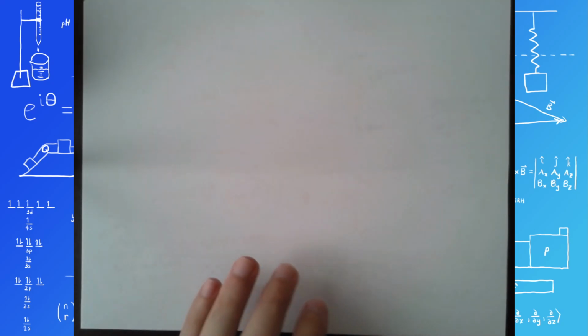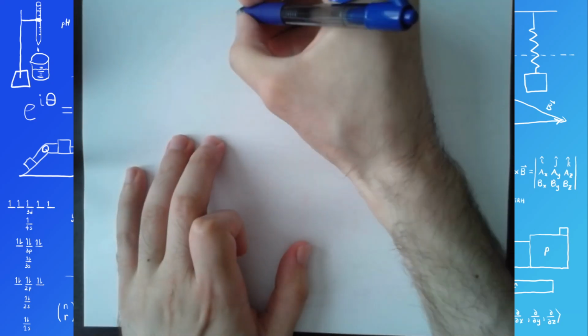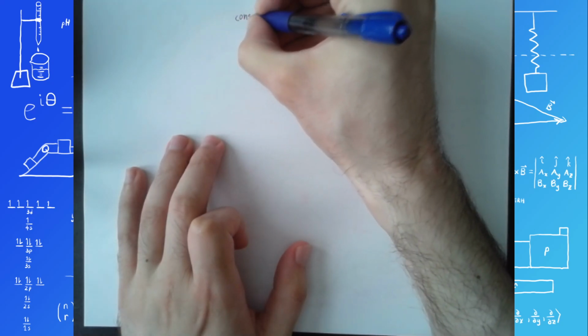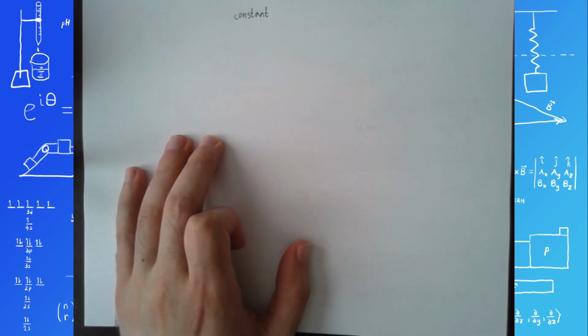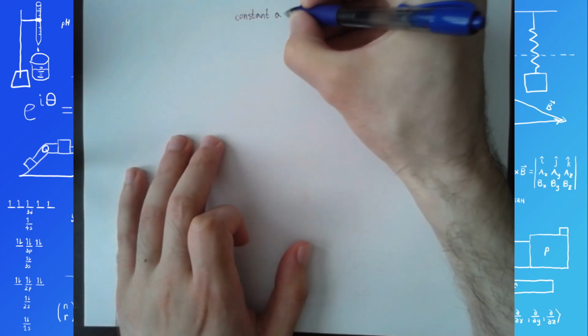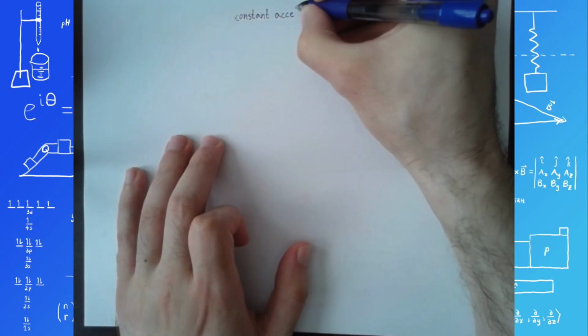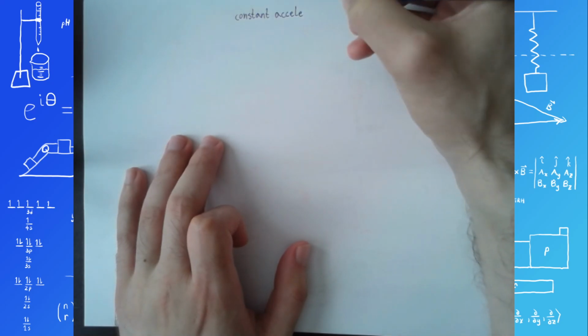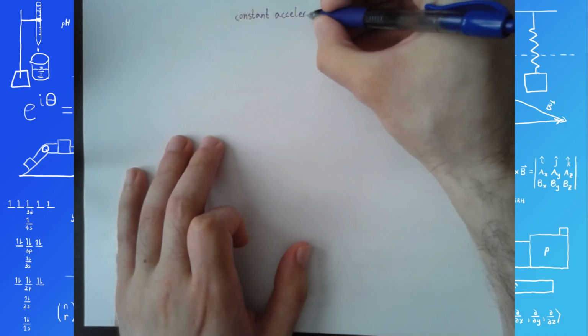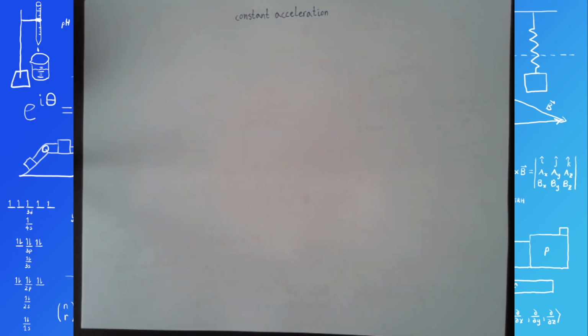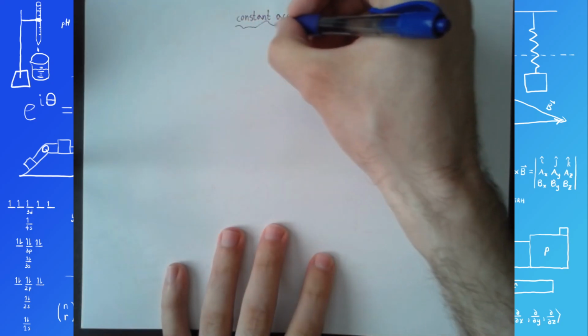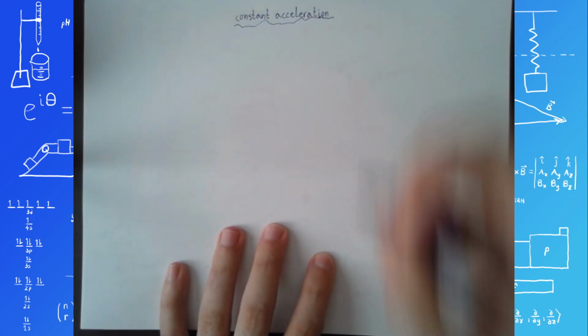So today we are looking at constant acceleration, and we are going to derive the equations of kinematics, sometimes called the equations of constant acceleration, or ECAs, and also sometimes called the uniformly accelerated motion equations, UAM. You might hear all three of those different names for those equations, and I think some people also call them Newton's equations of motion. So whatever term your teacher uses, it should all be referring to the same thing.